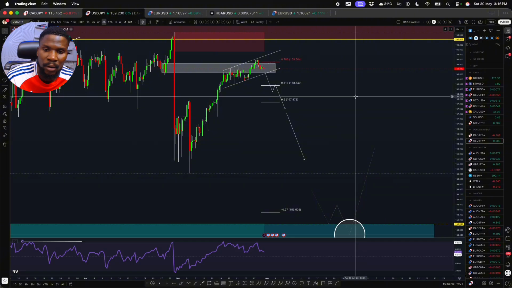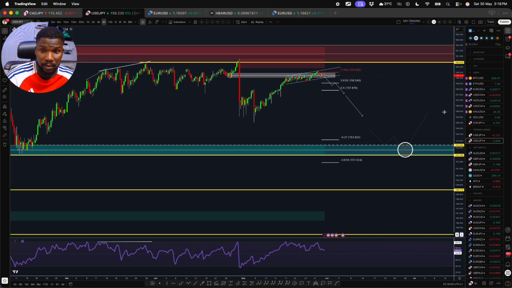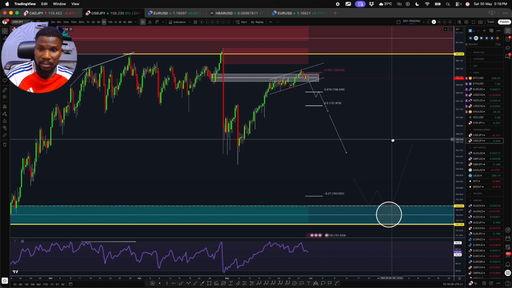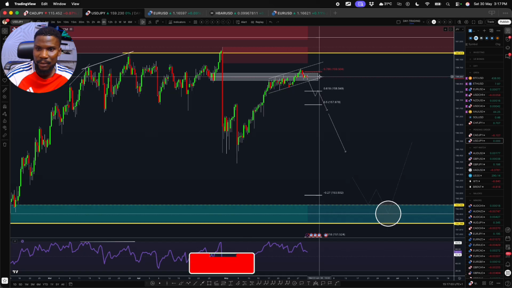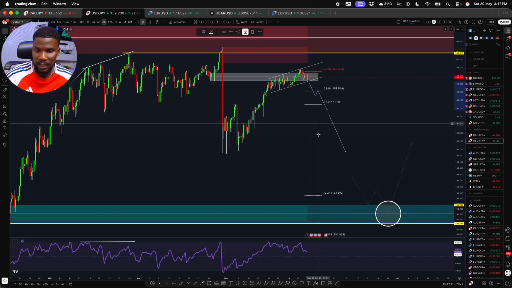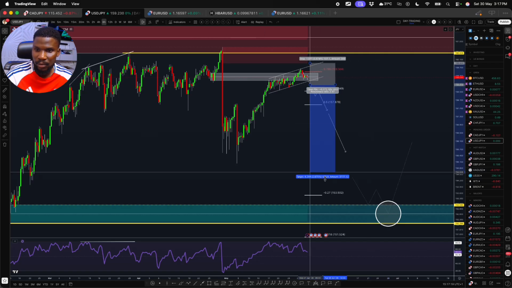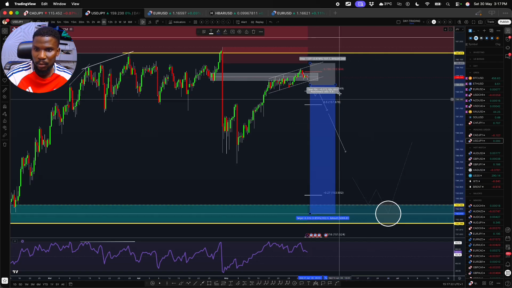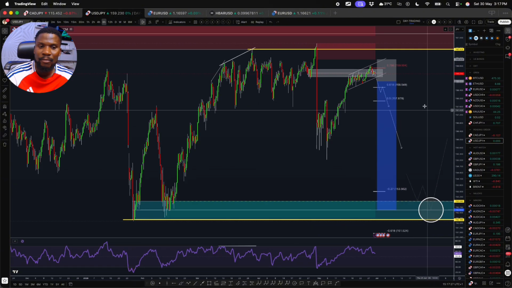Failure to break below now, I would just log off. All right, I would just take my eyes off dollar yen. But overall, this is the structure right now. Okay, you can see this is going to be a very good and a very sweet one if it happens to play out. I'm looking at a 1:6, 1:7 kind of trade. I'm taking a shot right here on dollar yen. If I'm taking a shot right here, maybe my stop loss is going to be slightly above here, and my target is going to be right below here. Like I said, 1:7, 1:8. Okay, 1:5.8 actually.